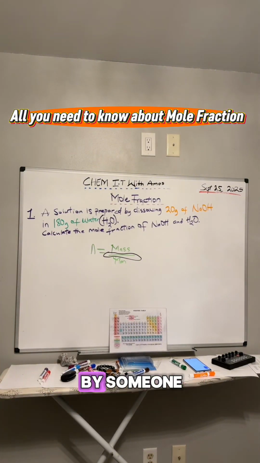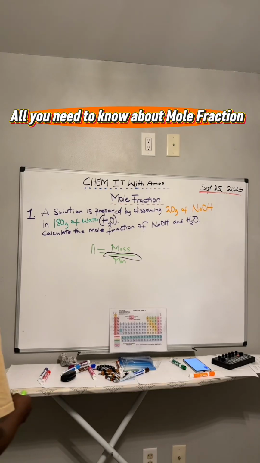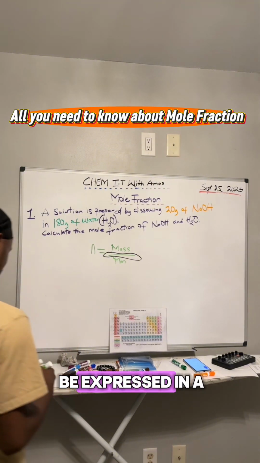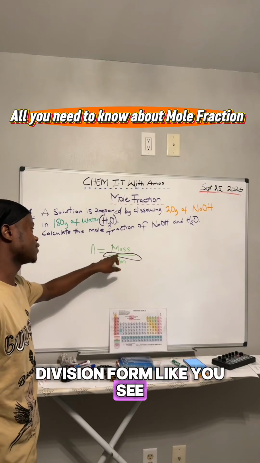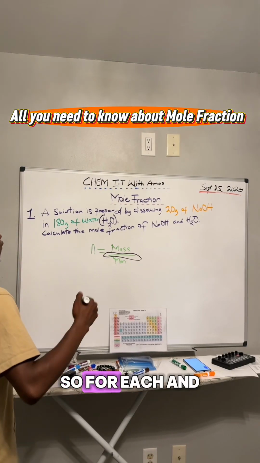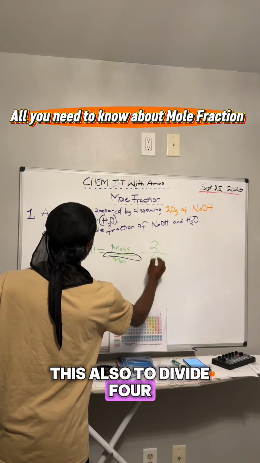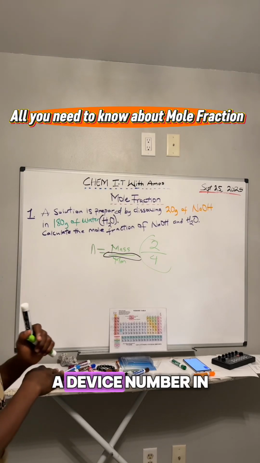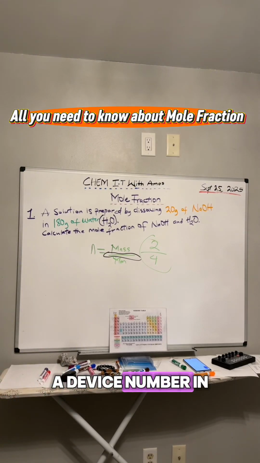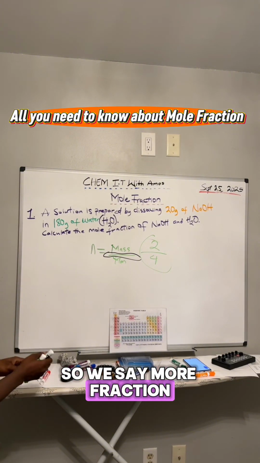If you were asked by someone, maybe your crush or anyone in your family, what is a fraction? It's something that can be expressed in a division form, like you can see right here. So for instance, if we say 2 divided by 4, this becomes a fraction. It divides numbers in this scenario. So we say mole fraction.